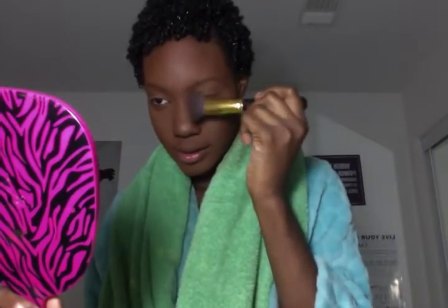Because I work at Sephora, they want you to wear a full face, which I normally do anyway. They actually want you to do an eyeshadow look, so that's something I get to work on, because y'all know I don't really wear eyeshadow like that on a daily basis.